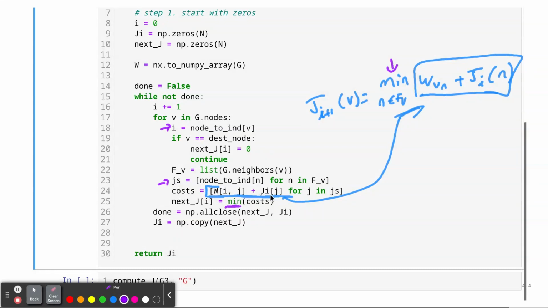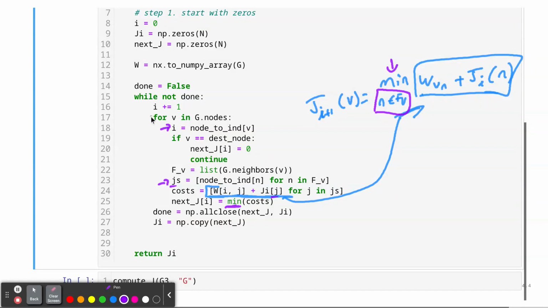So for each column label j, we ask what is the weight from row i, column j, plus our current guess for the cost to go function once we arrive at node j. This lowercase j doesn't really have anything to do with the big J. It just represents which node we are considering visiting, which element of this neighborhood we are going to traverse.